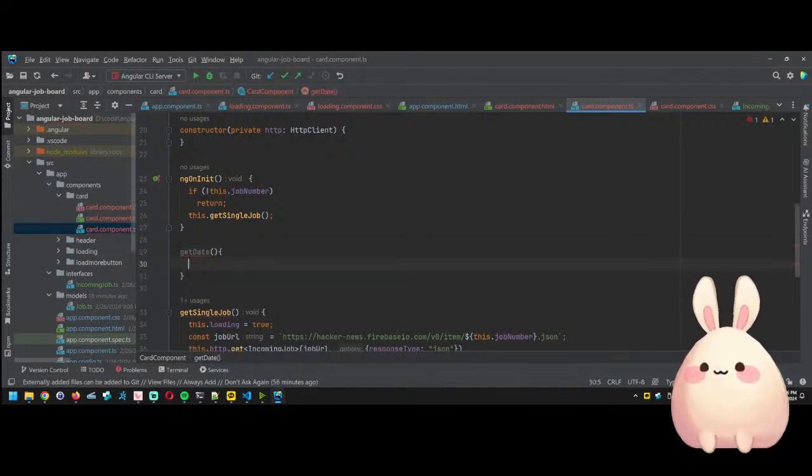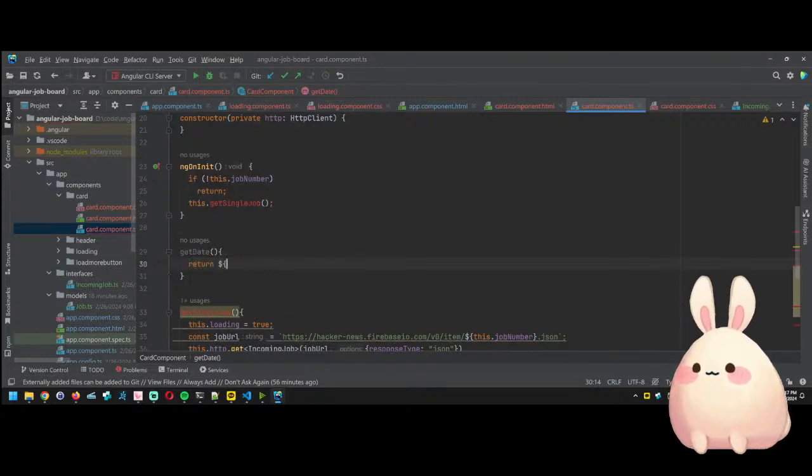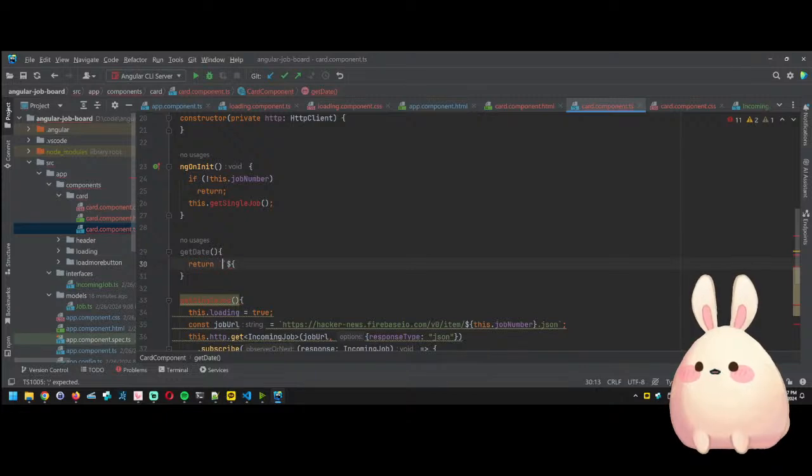We'll call this the getDate function, and you're gonna return the following.